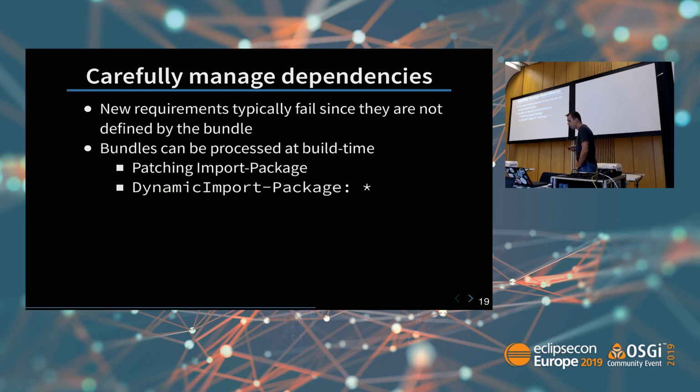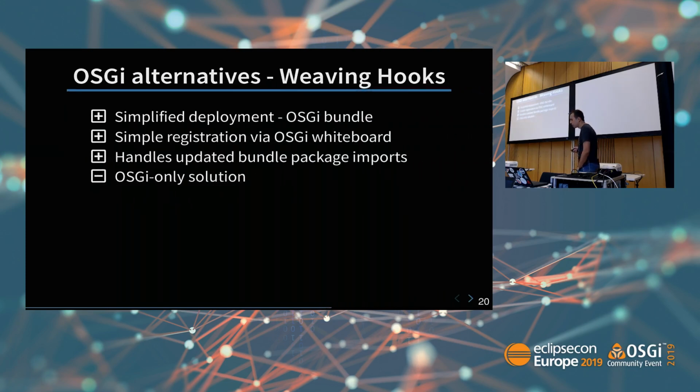So you can change the bundle at build time. You can say that you lost and use this dynamic import package star, but it's never a good sign. You can patch additional import package statements to your bundles, but that's also a sign that you more or less lost the modularity battle. So if you need to do this, you probably have a scenario we are better served by other mechanisms, which brings me to the next one.